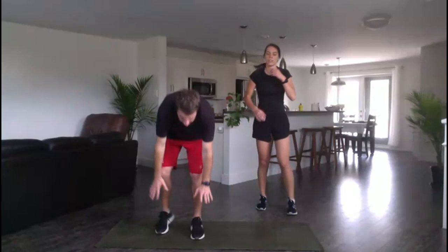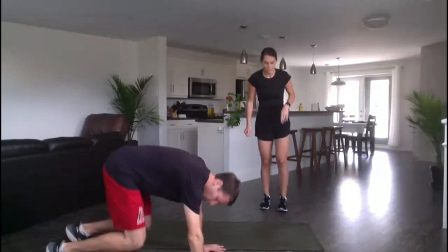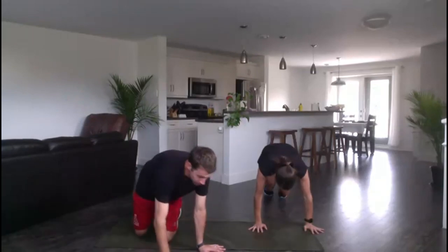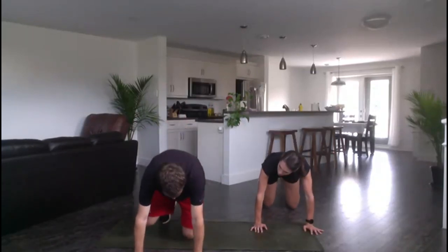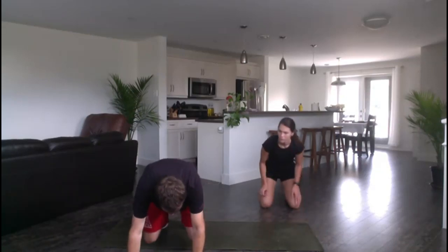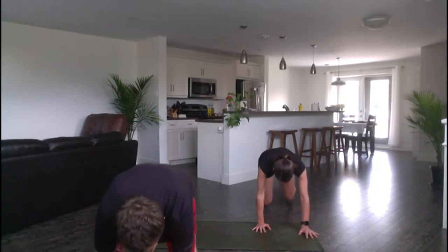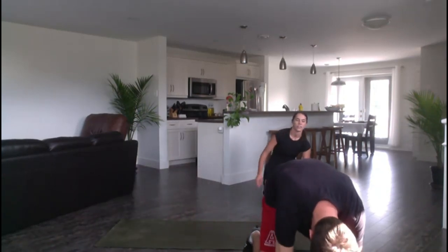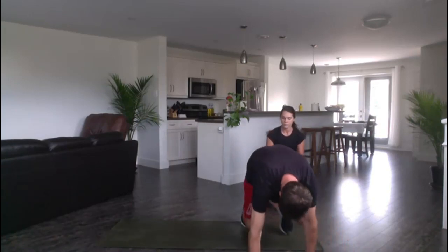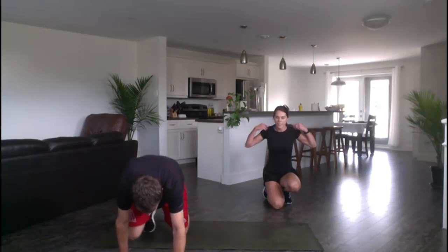We're going to get into our tabletop, but we want to have our feet up on the ground. All right? So we're on our tippy toes. And we're just going to do a little box. It's called a bear crawl. You're just going to walk forward with your hands and your feet. Forwards, and then if you can go sideways for a couple, and then backwards, and then sideways, and then forward, and you're going to do 4 squares of that.